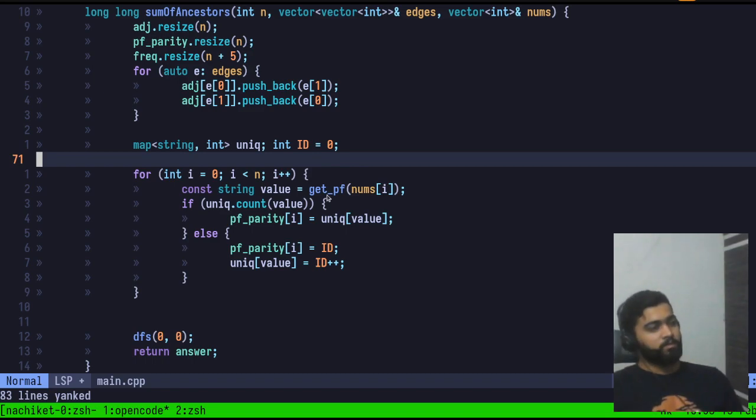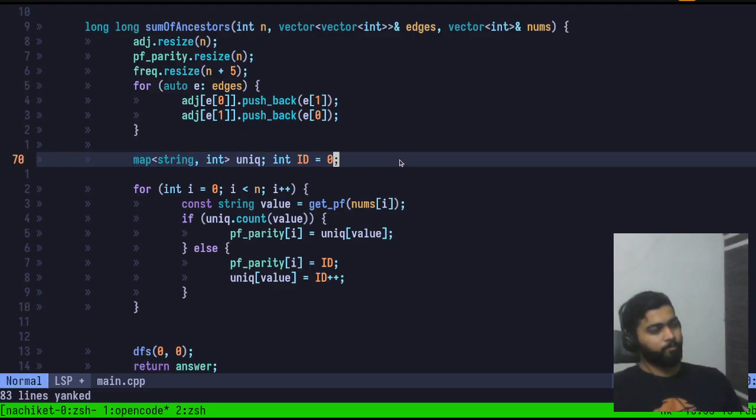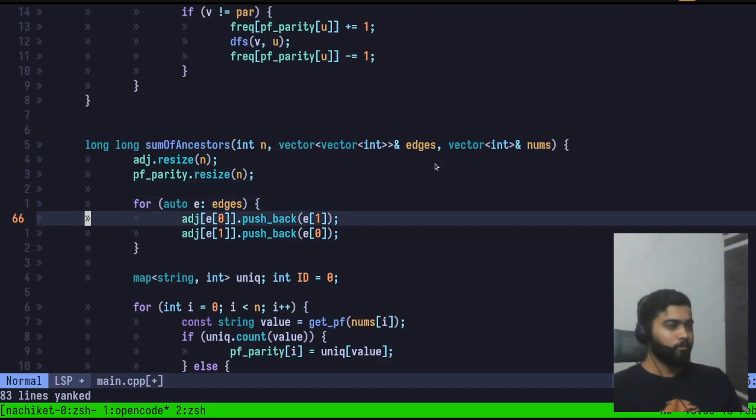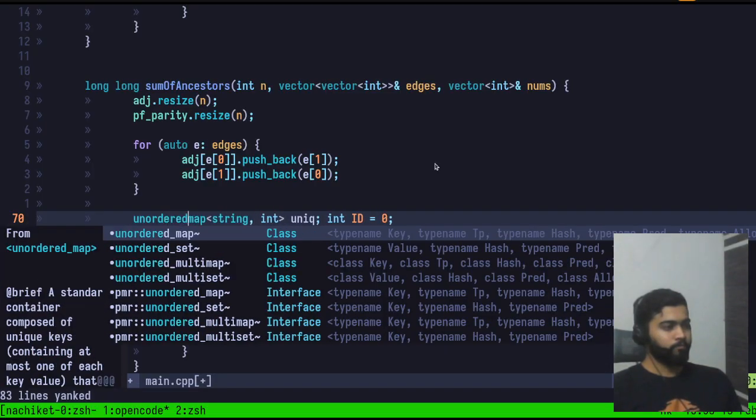The bottleneck is still this part. So we are still using a map. What if we use unordered for this?